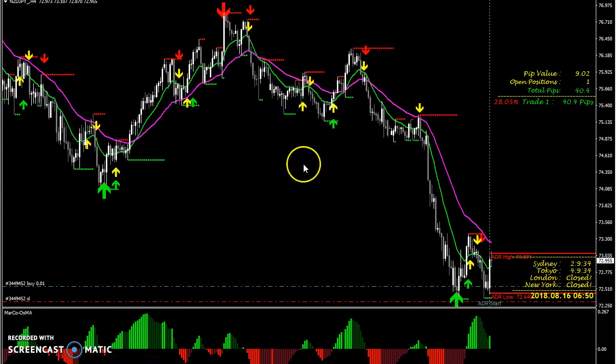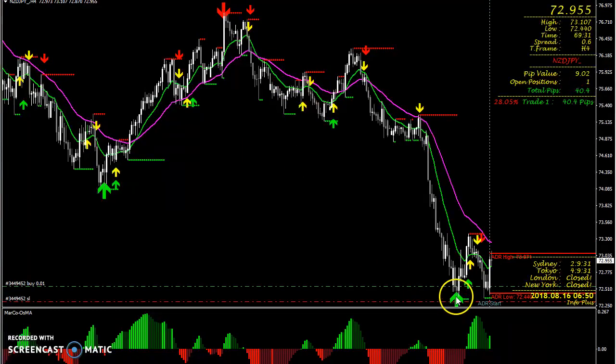Let's go down to the 4 hour chart, and as you can see, the 4 hour chart has triple arrows as well. So this program works very well on any time frame. Here on the 4 hour, we're on the NZD JPY, and I'm still climbing in pips, up 41 pips in this one. We're going to leave this for a little while because, as you can see, triple arrows, 1 2 3, big green, little green, yellow, and it went all the way up, and it tells you exactly when you need to get out. When you see the reverse set, which is big red, little red, yellow, saying to go the other way, it drops all the way down.